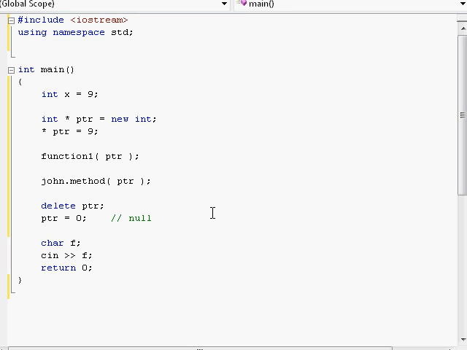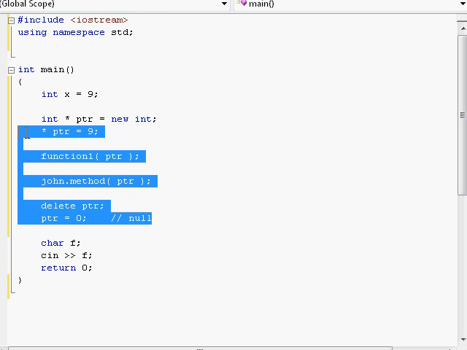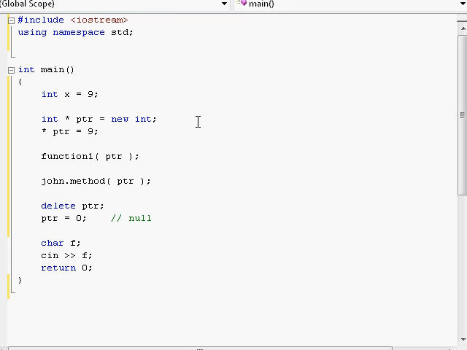Otherwise, you're in bad shape, and your program can easily be completely messed up from that point forward where you made a mistake. This is one of those things that people talk about when they say that, yeah, C++ is a very powerful and strong programming language, but it's actually so powerful and strong that you got too much power, and if you don't know what you're doing, you can mess things up very, very badly.